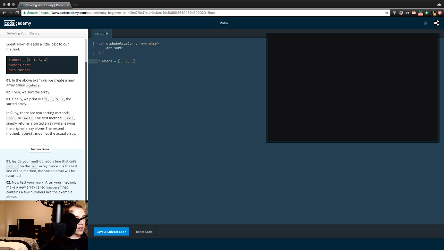After your method, make a new array called numbers that contains a few numbers, like in the example above. Call your alphabetize method with your numbers array as the parameter. Good, we are alphabetizing numbers. Gotcha. Copy. Numbers. Let's give that a shot.